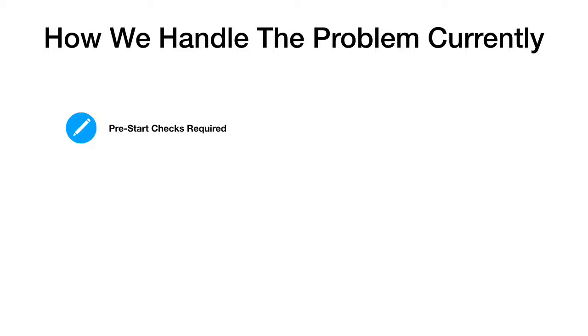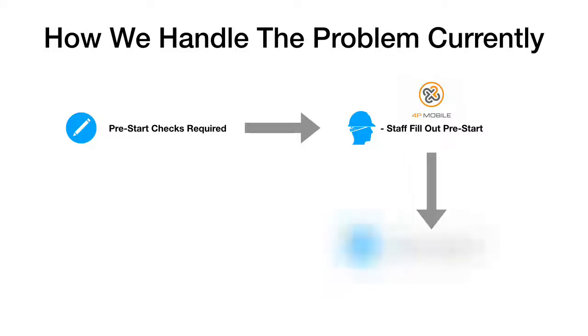4P Mobile allows teams in the field to complete checklists ranging from simple through to complex forms with more embedded logic. So basically we need to do a check. The staff are going to fill out a pre-start using 4P Mobile. Then that's going to go through to supervisor for approval. The forms themselves can all be done on mobile devices, iOS, Android, tablets, all supported. All that offline use and automatic upload is also supported. So teams don't have to remember to upload their checklist when they're done if they happen to be out of range.